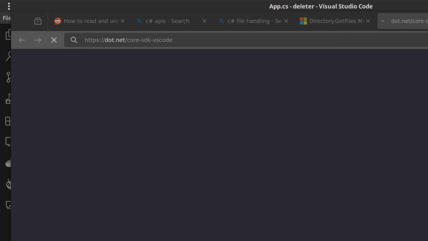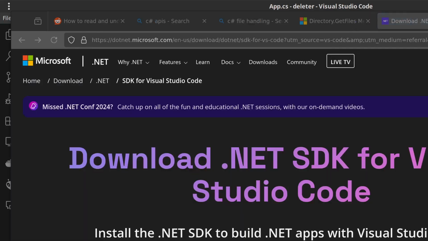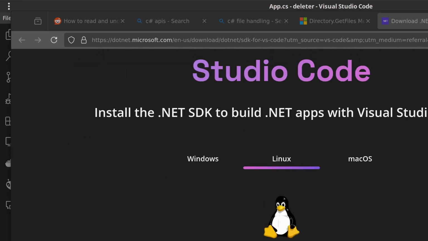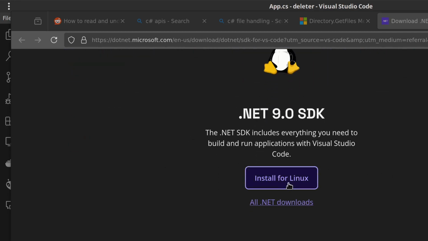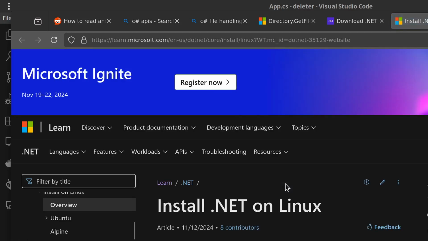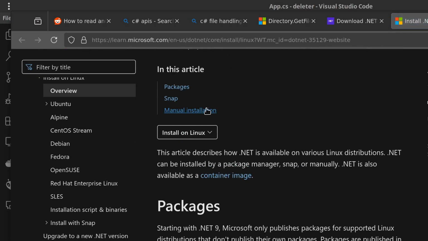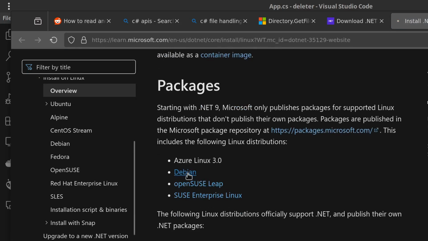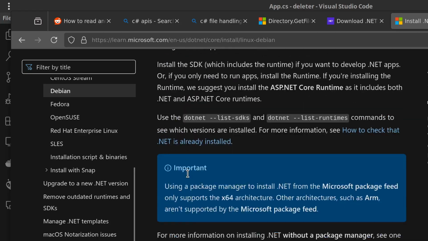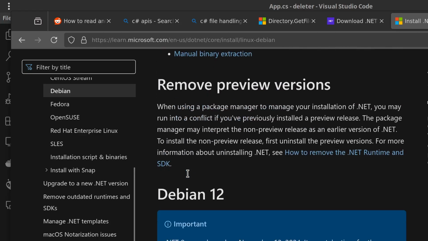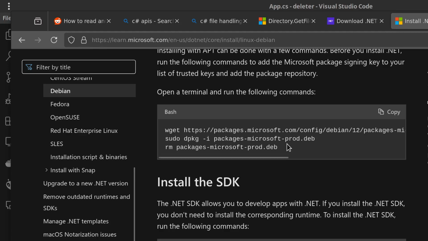What's this? SDK install for Linux. What kind of nightmare is this? Packages, Debian. Whatever. Copy.